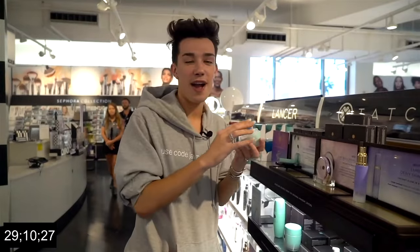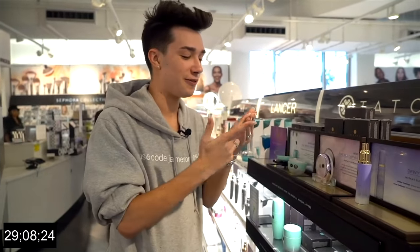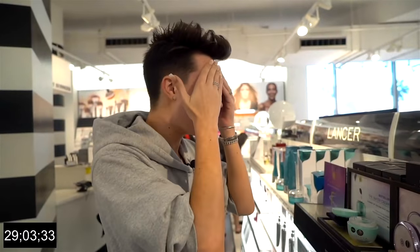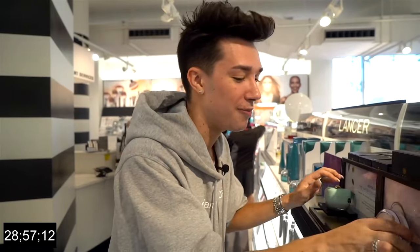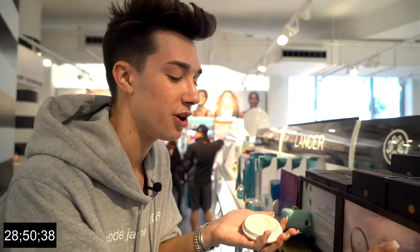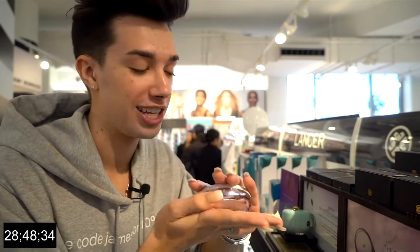You guys know this is my all-time fave. I always gotta moisturize the face before starting my makeup routine. Really good, really fresh. And then the new Tatcha Silk Canvas Primer as well is a whopping $52. Hello, Tatcha getting real brave with their prices, gal, but I love you the most. This primer is so bomb. Honestly, one of the only good primers that I've ever tried that actually makes a difference. So we're gonna put this right on the face for this makeup challenge.